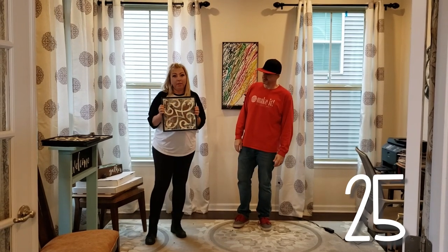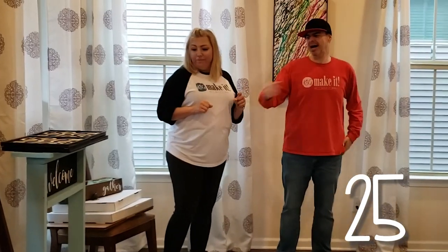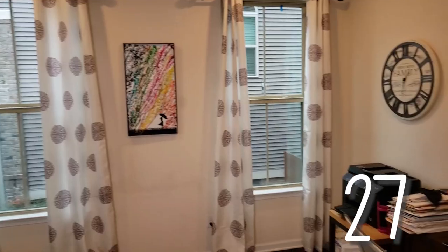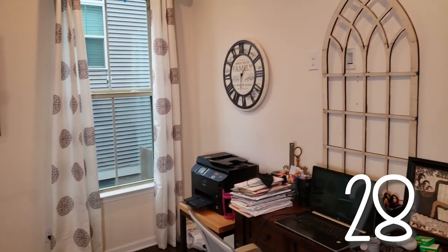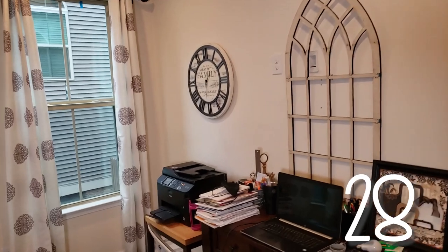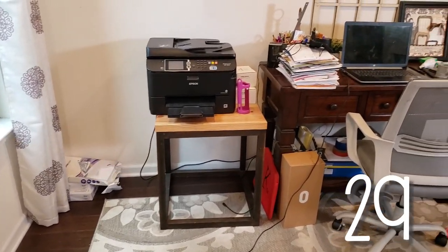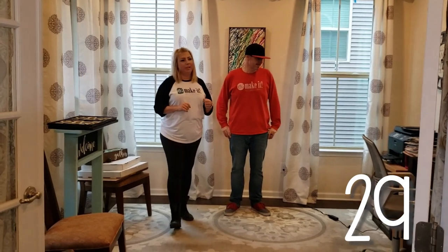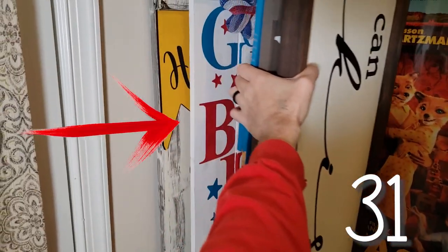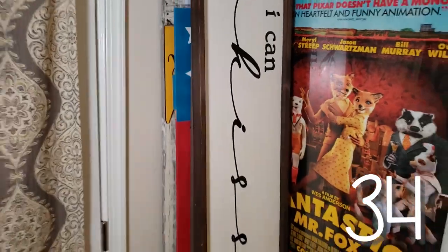We did these antique mirrors — I love them. They're going to hang on this wall, but I just haven't had a chance yet. And they're sitting on top of this spring flower planter, which has got to go in the garage. We have our clock — we put the paper down and then sanded off the paint. The gothic arch in here is a prototype we were hoping to offer in our store. And this little table has been used for so many different things. On the way out, there's a stack of vertical signs we rotate in and out of the front porch — a spring sign, a Fourth of July sign, and another six-foot farmhouse sign.